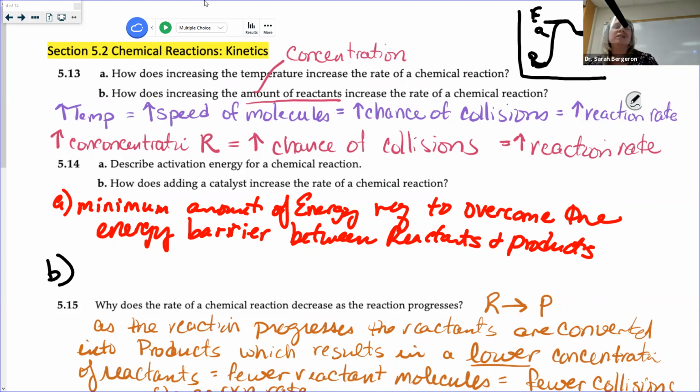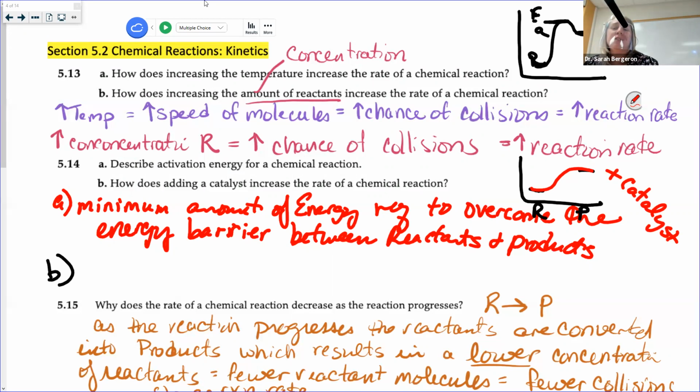So what does a catalyst do? Picture me on the bicycle. I'm pretty sad right now, right? But what if I had that same reactant, the same product, the same place on the lines? I still have a hill to cross, but in this case, I'm going to add a catalyst. And that catalyst is going to drop that hill for me, right? This is what a catalyst will do. So this is plus a catalyst.